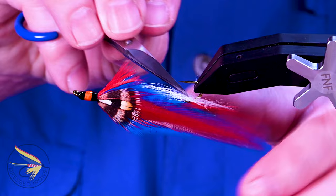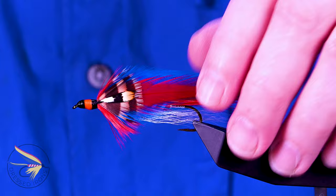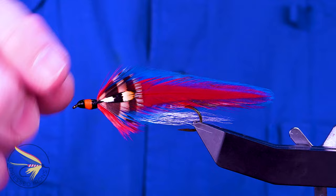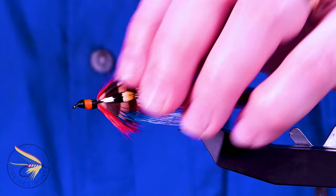I usually put maybe 3 to 4 coats. It doesn't give it a thick, glossy head, but it will gloss it up enough and certainly seal it up enough that it'll make it very durable. So that is Carrie Stevens' Red Devil, a handsome little fly.